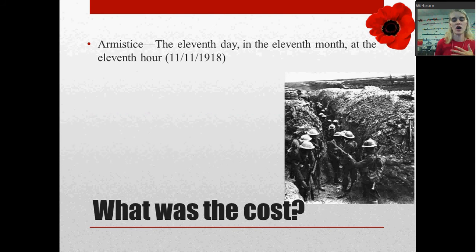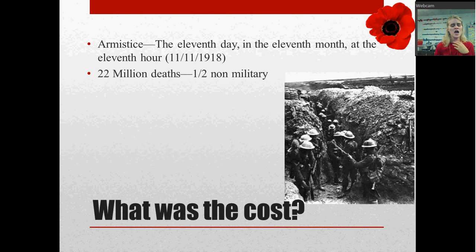So let's look at some of the costs of the war here. We're looking at physical cost, military cost, and economic cost of the war. The first thing is deaths. Over 22 million people died. That was higher than any other death toll in any other war ever in American or world history. What's interesting to note is 11 million of those deaths were non-military. They were civilians. This is a war that was fought in and around people's homes, right? So this is a pretty big deal.